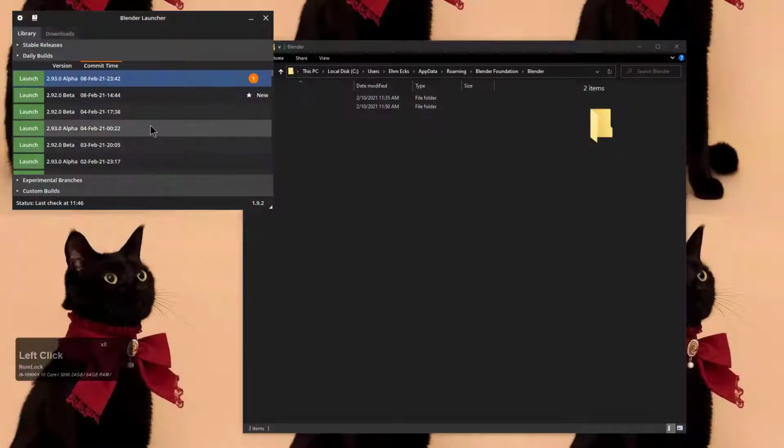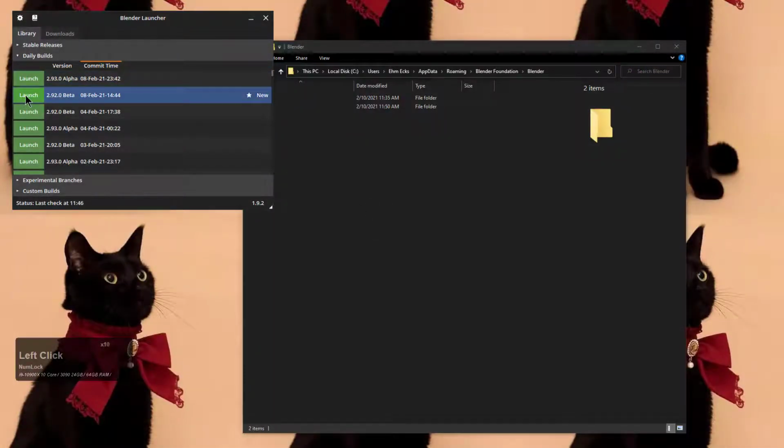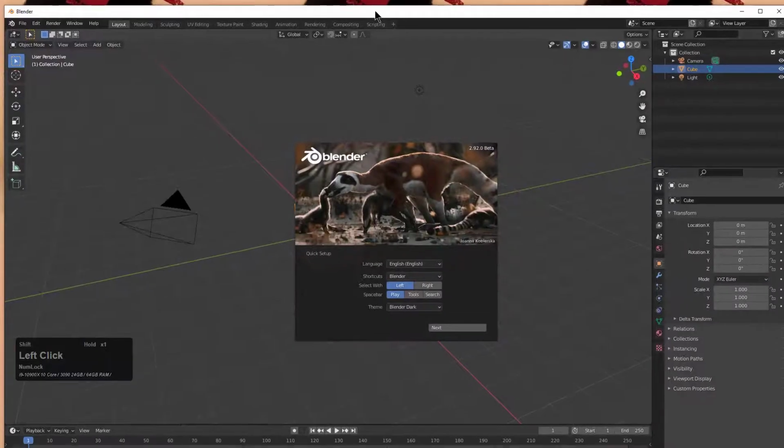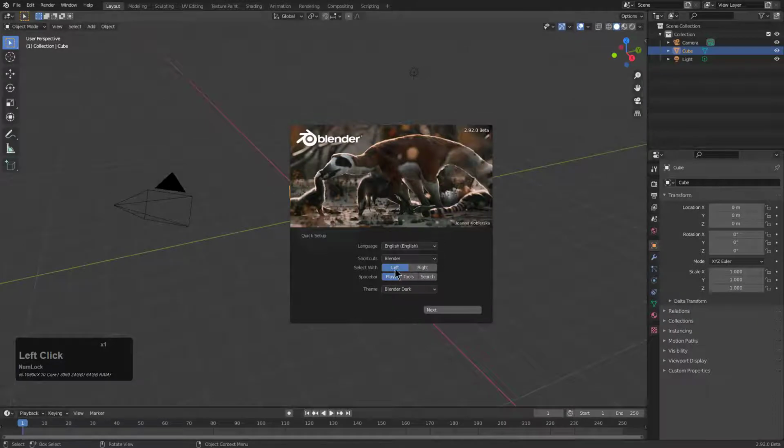So there's another version of Blender. There's 2.92, which is probably going to be the next stable. This one I've also been spending some time in. I like to spend my time in all the different versions of Blender, just ensuring that everything's completely stable. And we see that this one has no configuration.